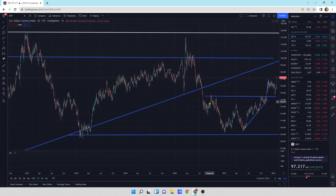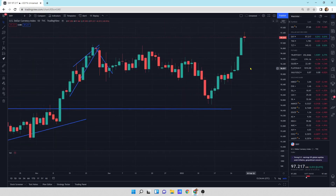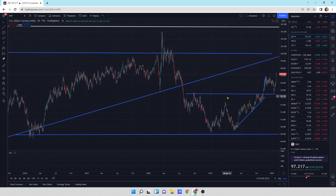Looking at the dollar index — the dollar index has been creeping higher. We had a little small day come in last trading session, but I think what's happening is we're going to come up, do a retest, and then go lower on the dollar as the expansionary phase of real estate kicks in. That's our credit lending cycle, and the majority of the credit lending cycle comes from real estate.